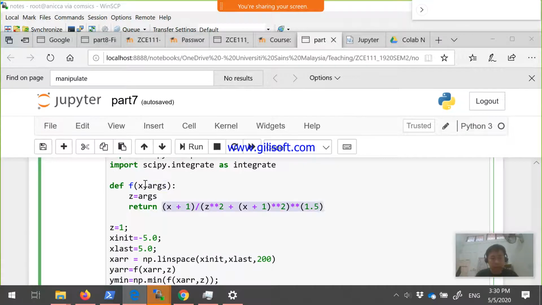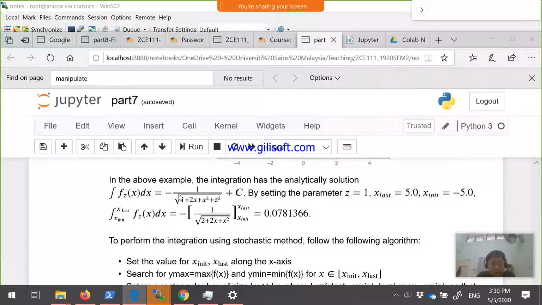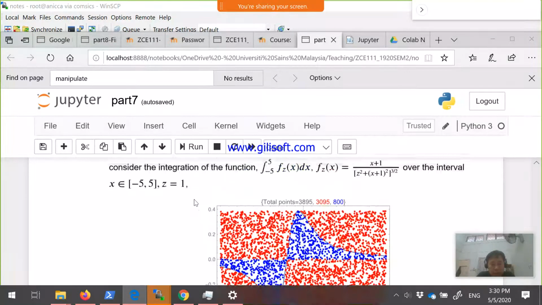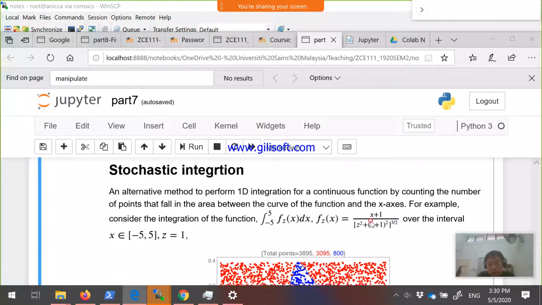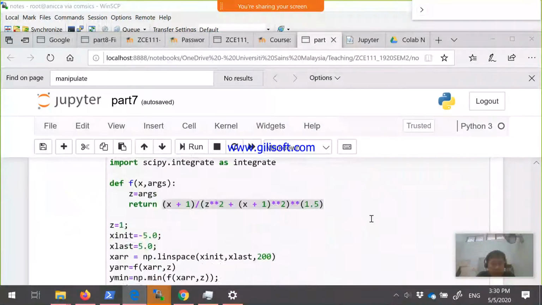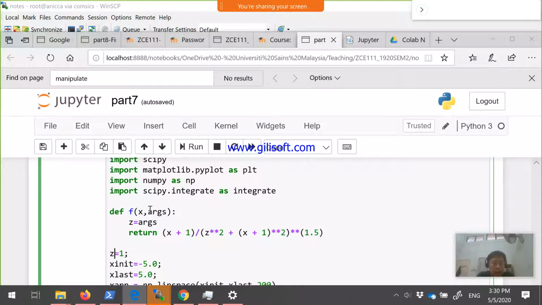So this is a function that represents this form. Okay, so this is the function that I just defined. So when z equals 1, then this is just equal to 1 now. But this is a whole function in terms of z. So when I need z equals 1, I just pass z equals 1 into this argument.